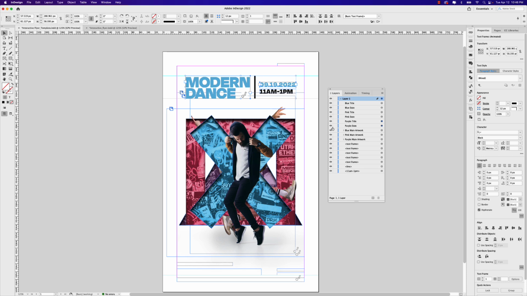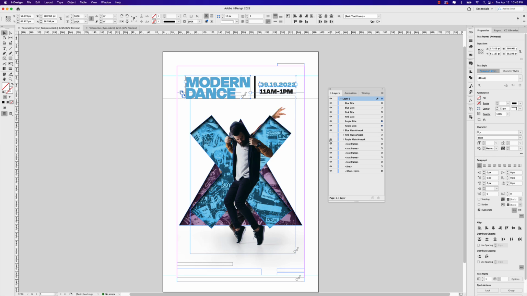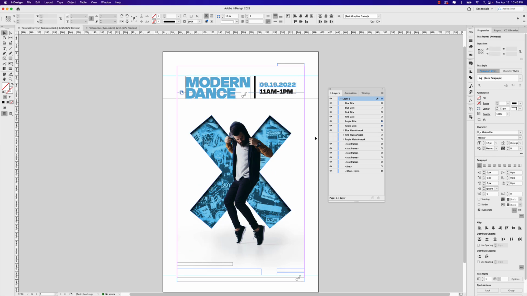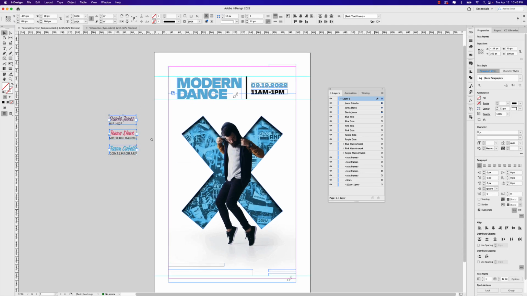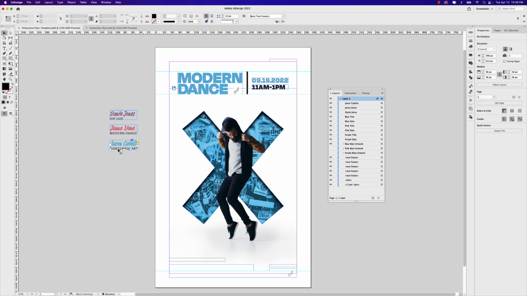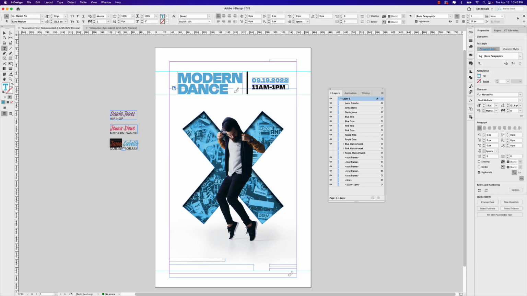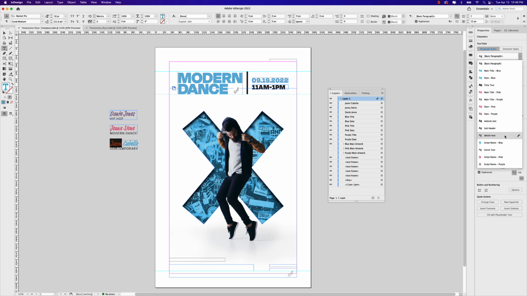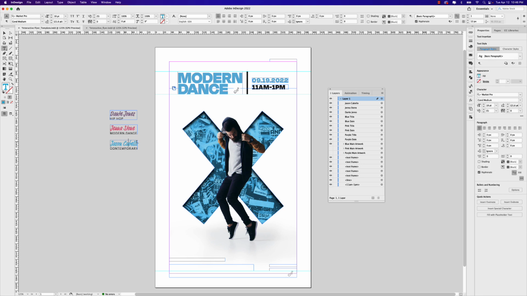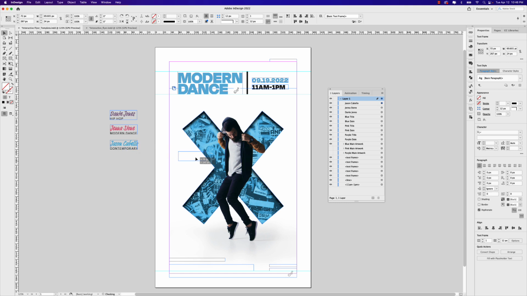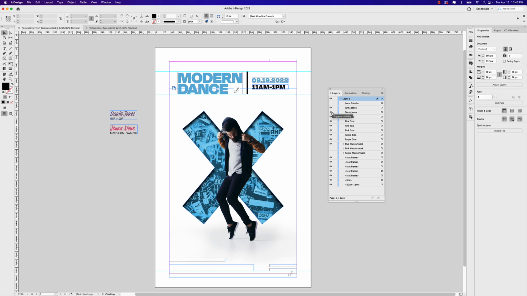And what I want to do is I want to hide the pink main artwork and purple main artwork. And I've copied over the names of each dancers from a previous file, which I'll just place around. So this is the blue version here. By the way, you can find that as a paragraph style as well. So script name blue, and then the genre text. So their name and then the genre of dance that they teach. So I'm gonna maybe pull Jason Cabello's name to that area here. And let's hide Jason Cabello and then the blue main artwork.